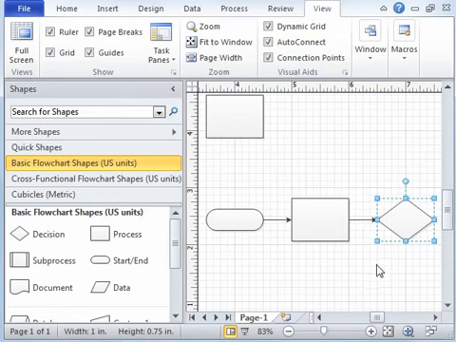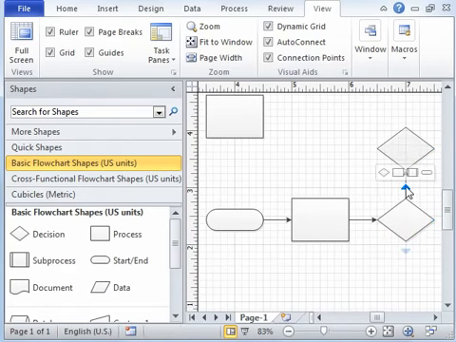So I'm simply going to roll over this triangle and go to this decision box, and the decision box has appeared on the drawing board. And let's say now I want a process box, so I'm simply going to roll over this triangle and click on the process box.